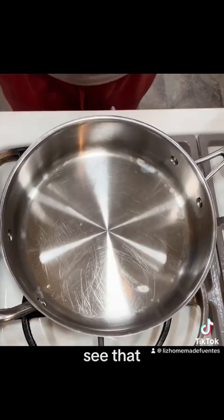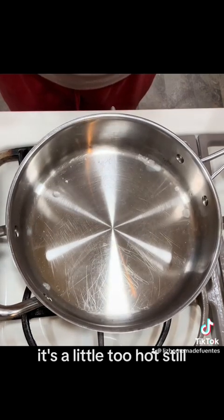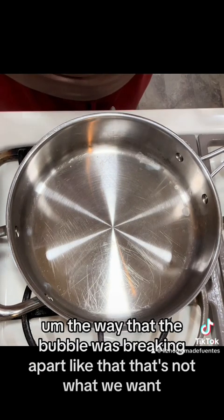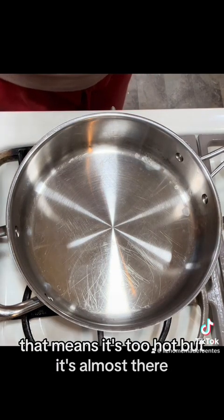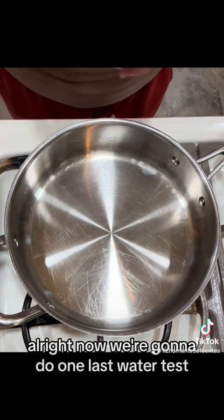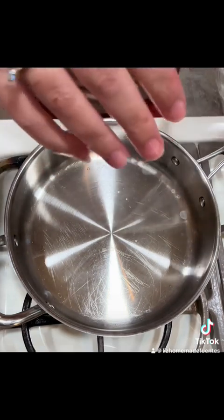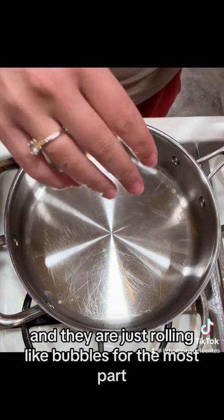see that? It's a little too hot still, but that's almost exactly where we want it. The way that the bubble was breaking apart like that, that's not what we want. That means it's too hot, but it's almost there. All right, now we're gonna do one last water test. So I'm just gonna splash some water on. And they are just rolling like bubbles for the most part.